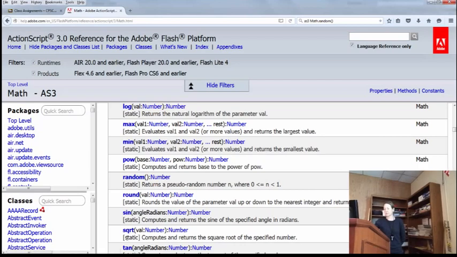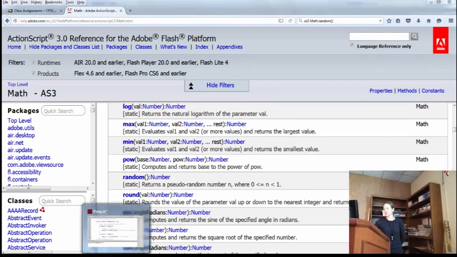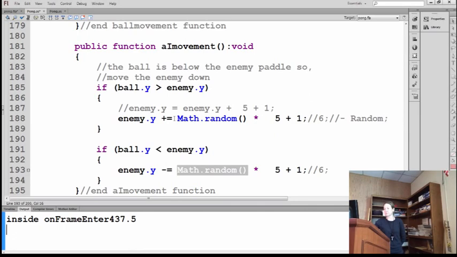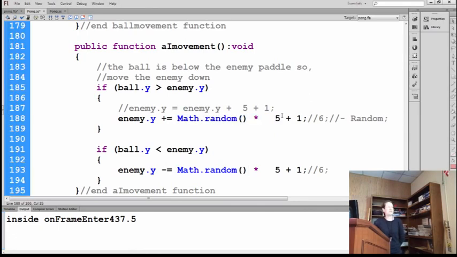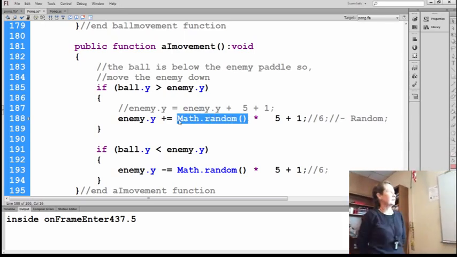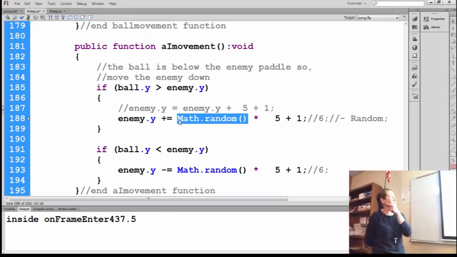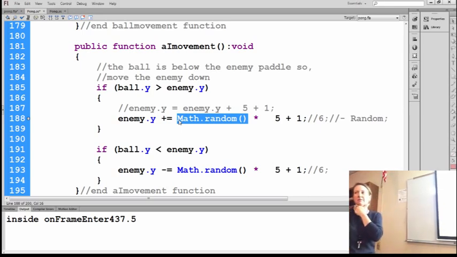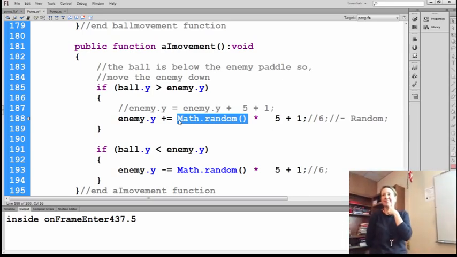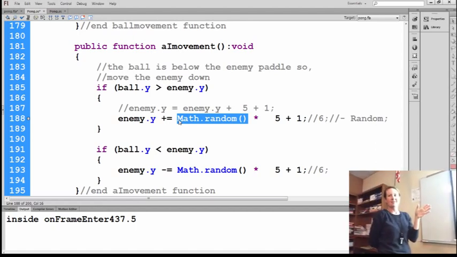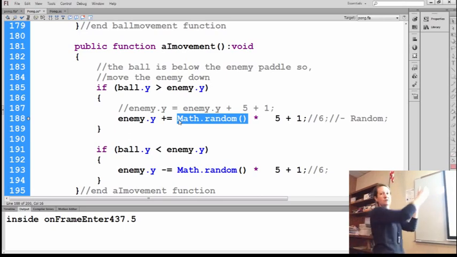Let's look over here. So this is how we use Math.random functions. We take that decimal value, so this could be 0 to 0.9999999, right? And we multiply it by 5. What happens when we multiply 0 by 5? It stays 0. What happens when we multiply 0.1 times 5? It's 0.5. What happens when we multiply 0.99999 times 5? Yeah, it gets really close to 5, but it's not exactly 5. So we're going to get a number from 0 to very close to 5.